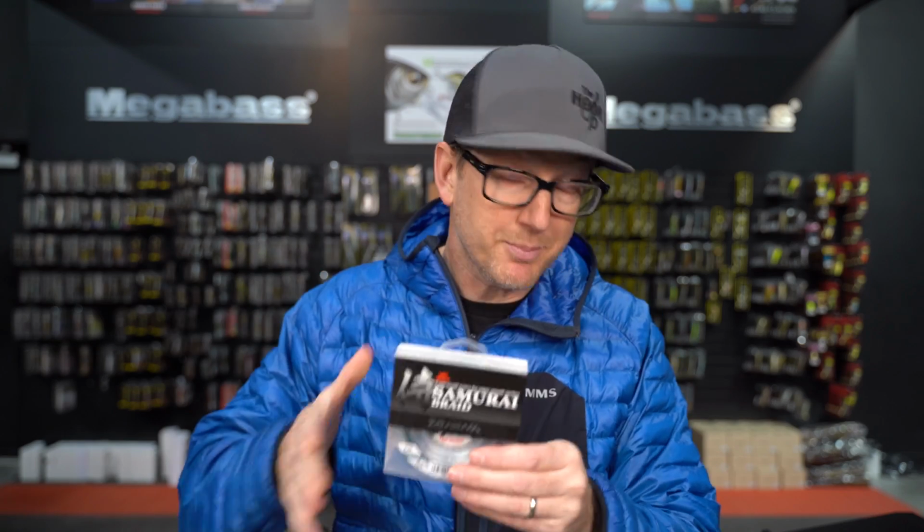But again, if you guys are flipping a lot of wood, braid can oftentimes be the wrong choice to make because braid has that cutting ability, right? That same ability, if you're fishing aquatic vegetation, slices through that stuff, but it is also going to slice into the wood. So if you think of a big piece of wood and you take a saw, it kind of gets stuck in there, right? I mean, it'll cut in and then it's stuck and you have to pull it out. The same thing happens with braid.